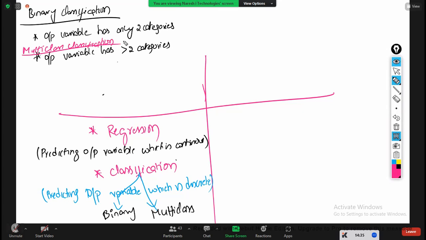If the output variable has exactly two categories, it is binary classification. If the output variable is continuous, with no classes or categories, then it is called regression, right?